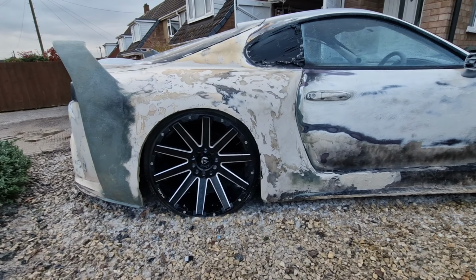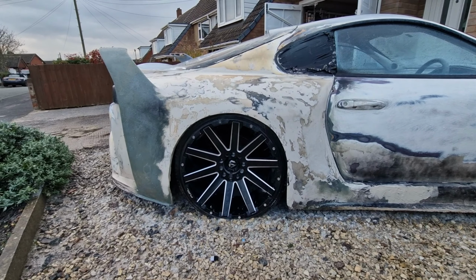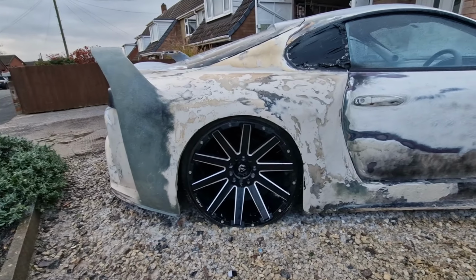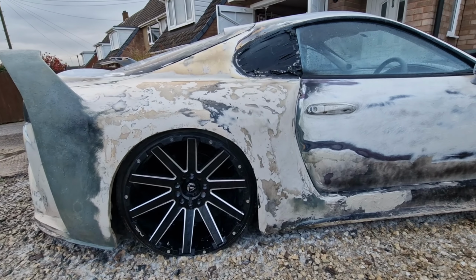But what I've been working on basically is the panel shaping. It's taken ages, to be fair. Everything's sort of not fitting quite right and stuff like that, so I've had to do quite a bit of work to get things sort of looking decent. It's not finished yet, but you'll get the idea in a minute.